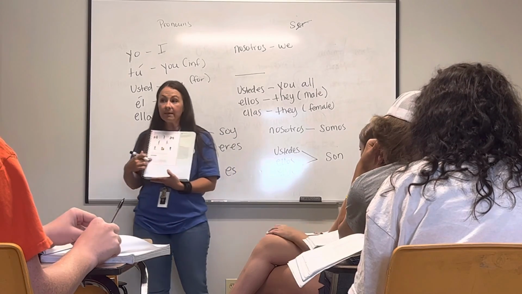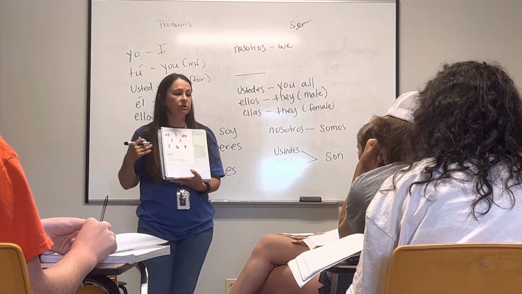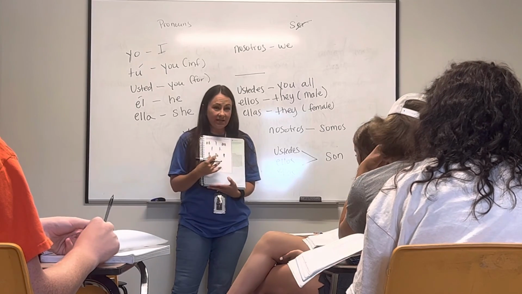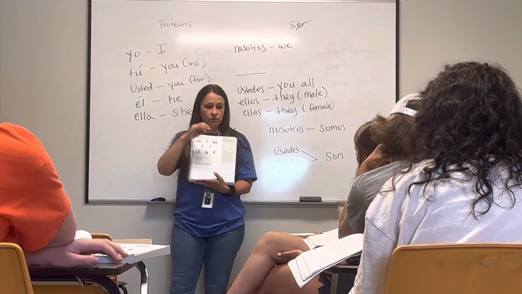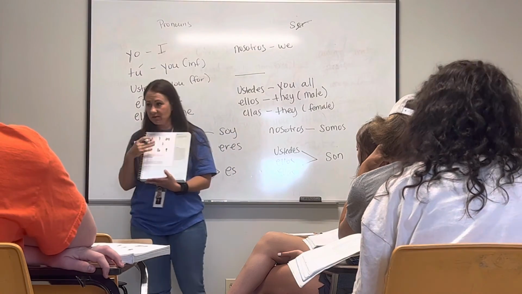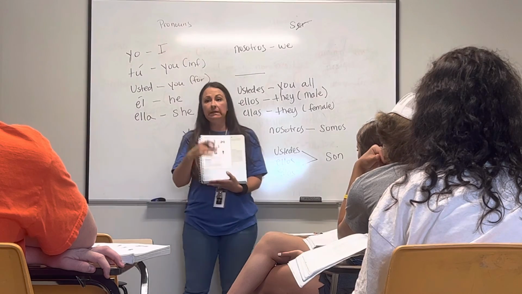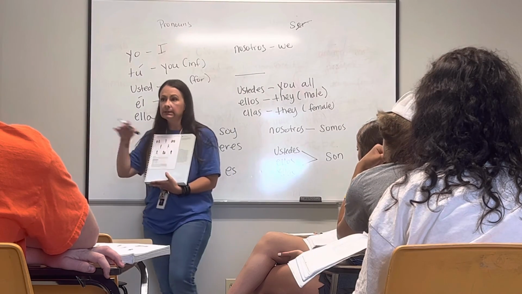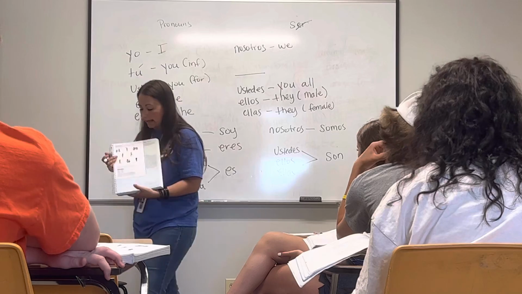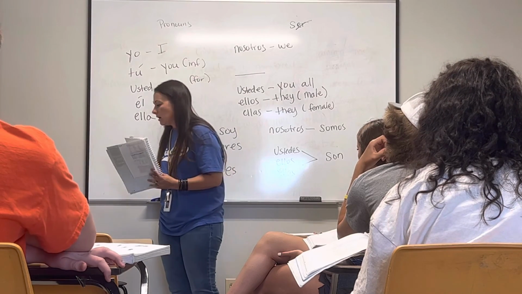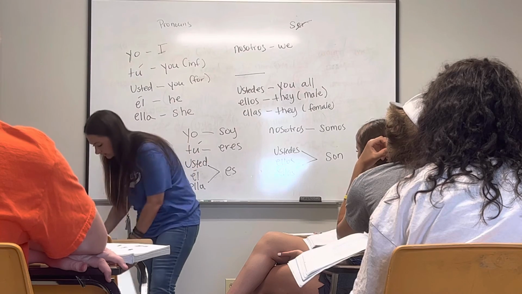But this is going to be helpful right here on page 17 because it shows you just the definitions without having to think about which one goes with which. That's really all you need to know, is what each of these means. He is, she is, they are, I am, that kind of thing. That's the most important thing for you to come away with on this.